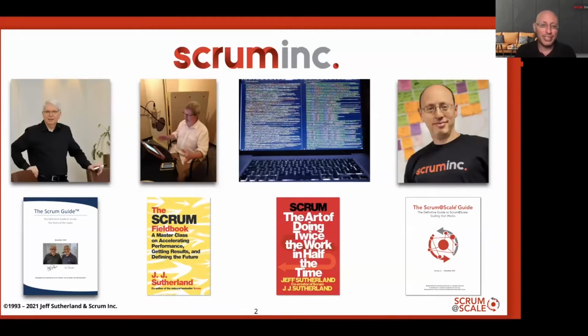Everyone should know the gentleman on the top left of your screen, Dr. Sutherland, who's the co-creator of Scrum, and put it down in the Scrum guide. His son, J.J. Sutherland, to his right, is our current CEO and the author of the Scrum Field Book, our second book with all the stories. Take a look at chapter 4, yours truly, that came out since the printing of our first book, the Red Book. Scrum: they are doing twice the work in half the time.